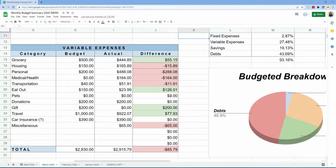And also we include the dog food under grocery because they don't have any prescription food or anything else. The thing is, they eat chicken and rice and then one bag of dog food every 2 months or something like that. So that's why I just put it all in there. But anyways, it's still good. There's $55 that we have not spent, so that goes to the other category.